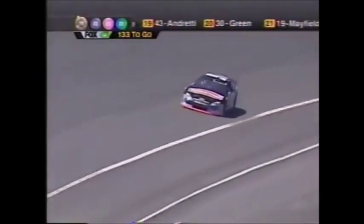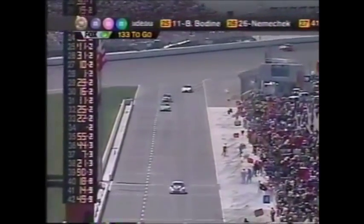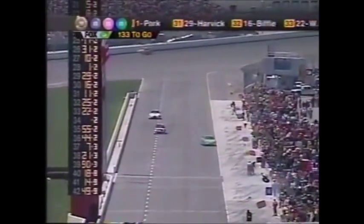Yeah, well, here's what I can't figure out. I don't believe crew chiefs know how to figure gas mileage. Because you asked them at the end of the race, are they going to make it? Oh, I don't know. And you ask them before the race, oh, we're not getting very good gas mileage. You know, the I don't know covers us. That's what I thought. It's like being a weatherman.